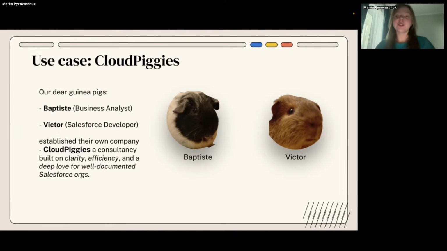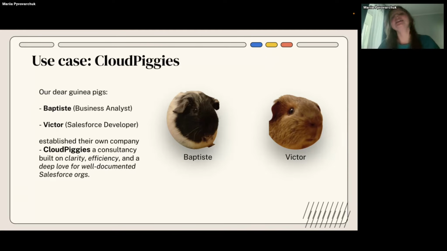So the use case, we will be working today with Baptiste and Victor. If you only read the first post that Roman posted about this meetup, you probably read that there will be Mariia and her crew. So this is my crew. These lovely pigs are not fully fictional. They are actual guinea pigs of Nicolas, and they take part in every presentation and sometimes every conference, not only on his shirt, on the pins, but also in the presentation. So please be nice to them today.